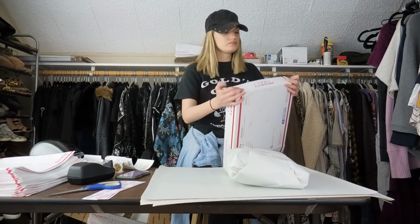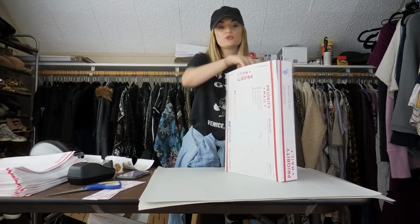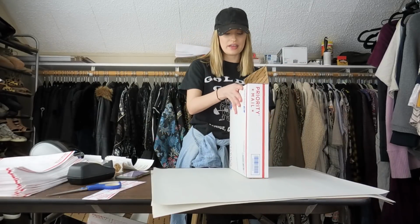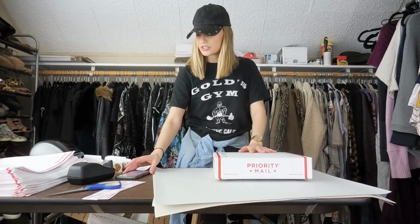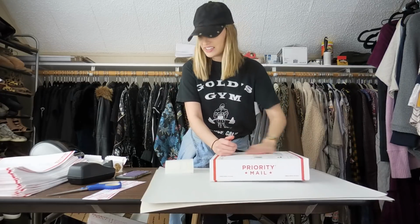So basically what I'm trying to say in a very roundabout way is, don't be afraid to pick pieces up based on style. They definitely will still sell, and sell well at that. If it's a cute piece that's good quality, it's a good size. This is a size large, so it sold full price for $25, making my net profit $18 on this.